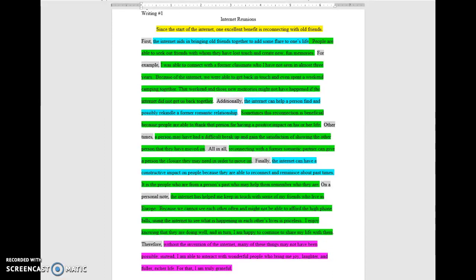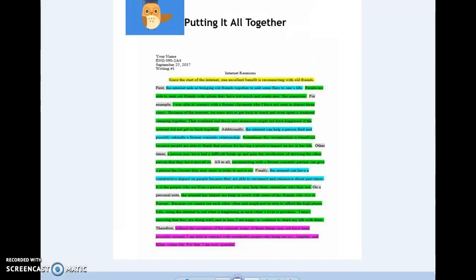So how do we build the paragraph? Just follow the format. Start with your topic sentence, use a transition word, and explain your first major detail. Use a transition word, explain your minor details. Repeat this process over and over again until you have explained fully. This is what it should look like by the time you are done. To check yourself, go ahead and color code your paragraph to make sure it follows the format.